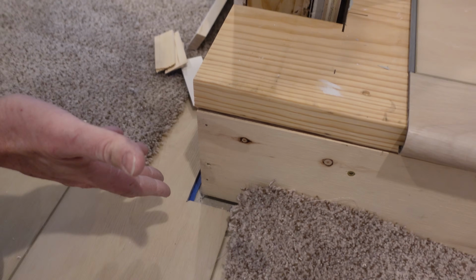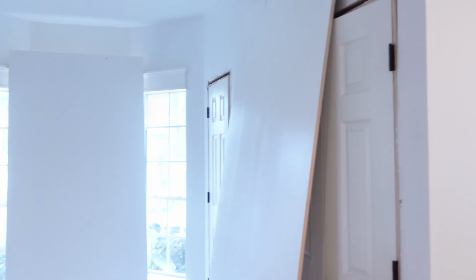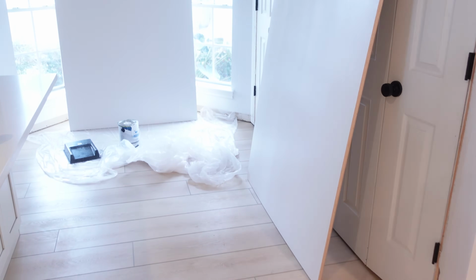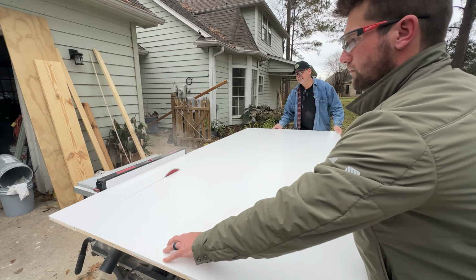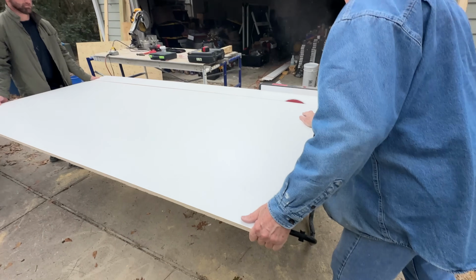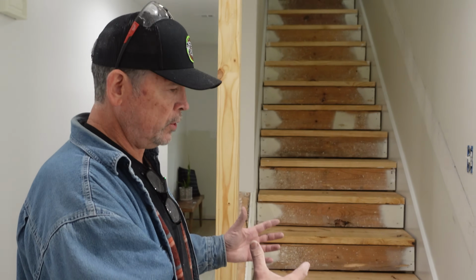So if I've got to buy a piece of 3/4 for that, I might as well just do the whole thing in 3/4. I got a great price on some 3/4 inch birch. It's got 2 coats of paint on it. Let's bring it outside. We're going to cut it into 7-inch strips. Then we'll cut those in half. That gives me manageable pieces for all the risers. Let's head to the saw. Got all our strips cut for our risers, and we're finally ready to transform these stairs.